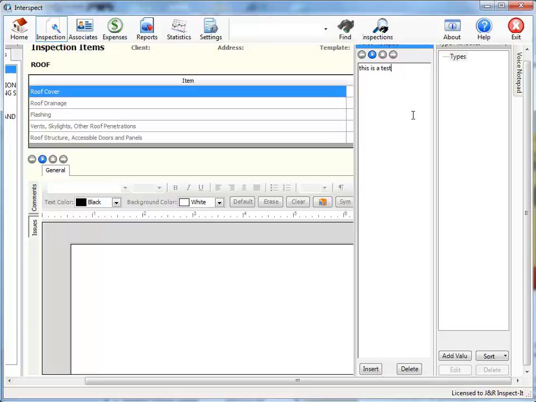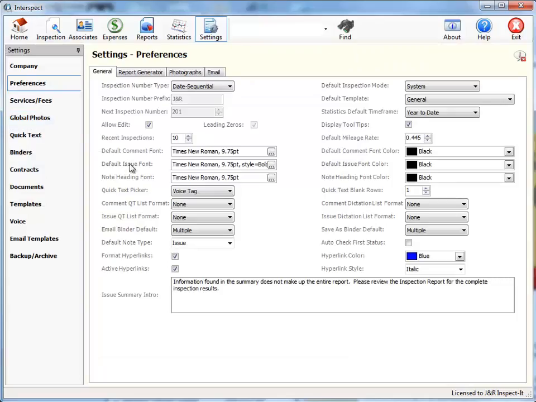If I use the headset and use voice dictation to add the note, in the event the voice dictation did not completely understand and interpret the text correctly, I could play it back and listen to what I had entered. So a lot of flexibility here with your quick text and creating your comments.